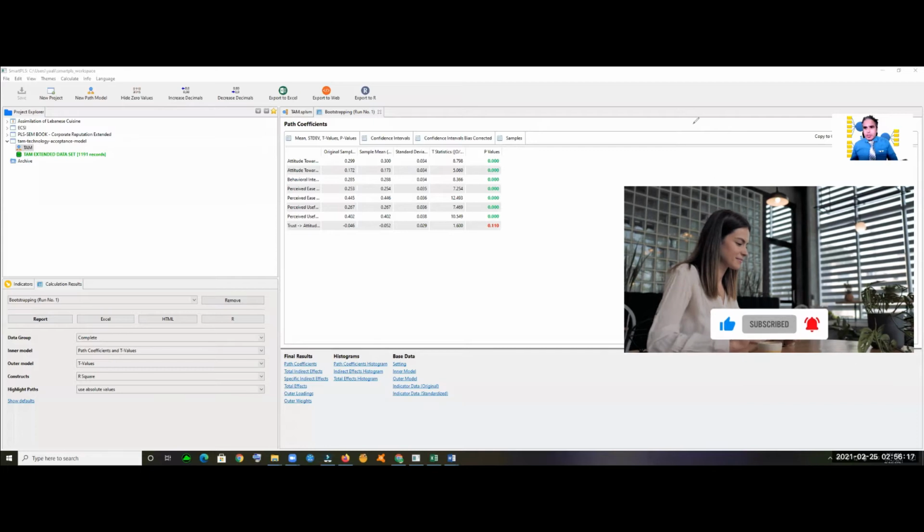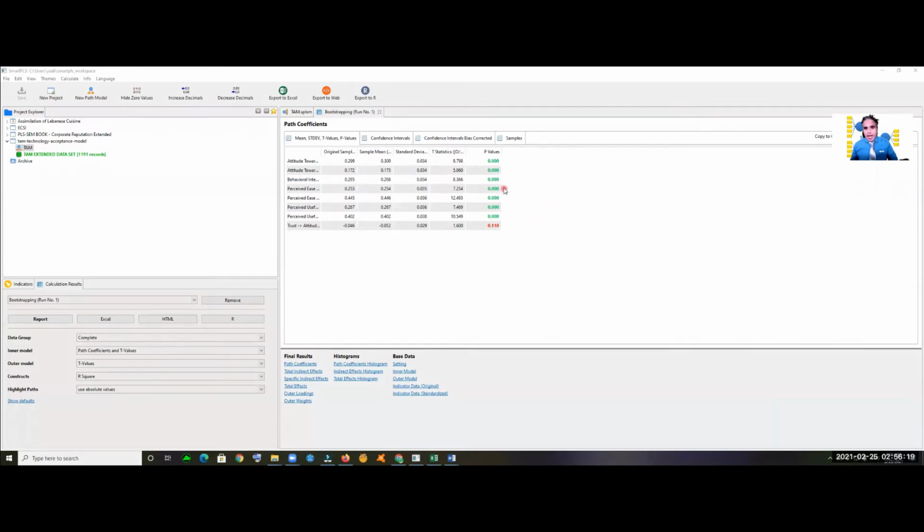So we have green and red. Usually the green color indicates good, and the red color indicates maybe not good, or to be rejected, or not relevant. Usually it is associated with the word no, and green with the word yes.